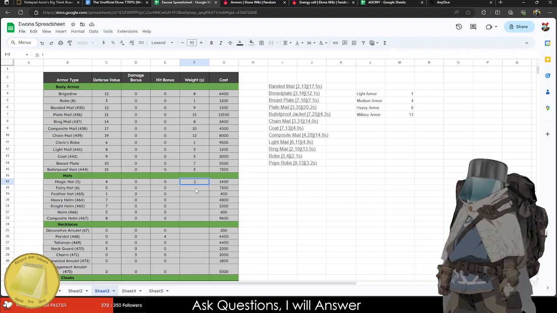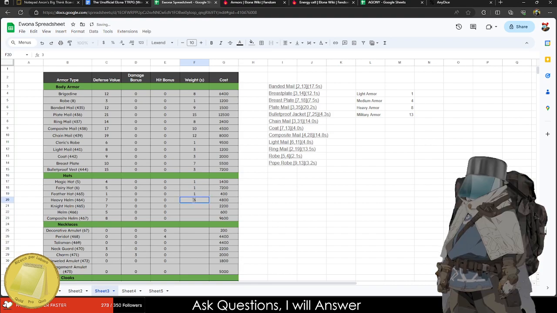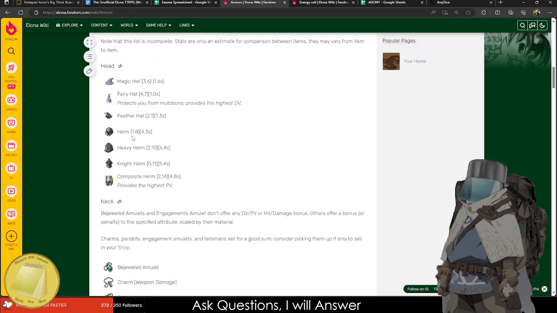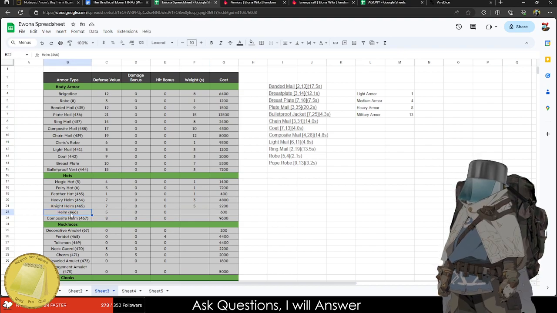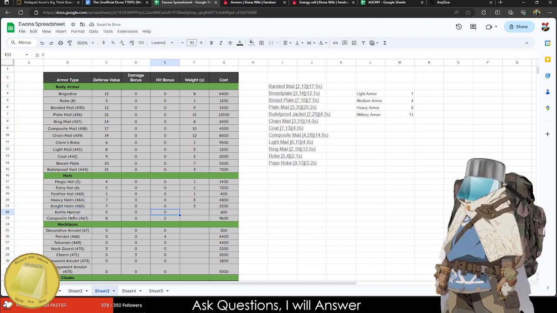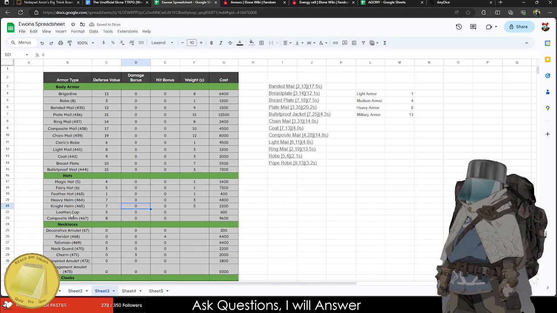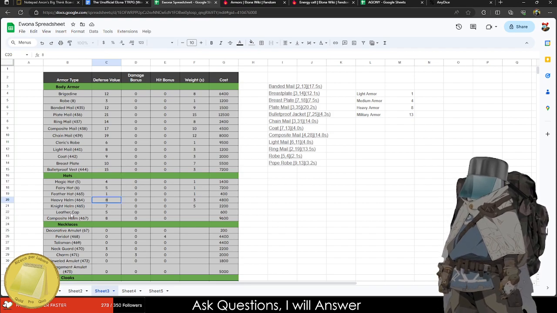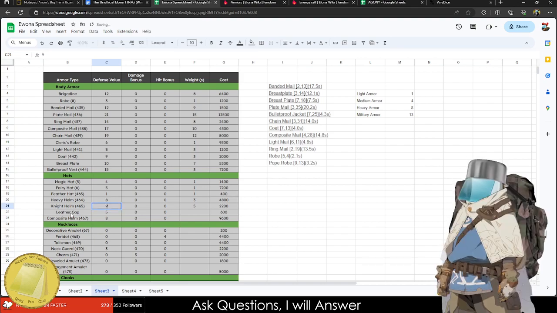Magic hat, 1. Fairy hat, 1. Feather hat, 1. Heavy helm, 3. Knight helm, 5. Helm. Kettle helmet. Actually, what we can probably do is just do a leather cap. We do 8. Actually, no, the knight helmet is 9.